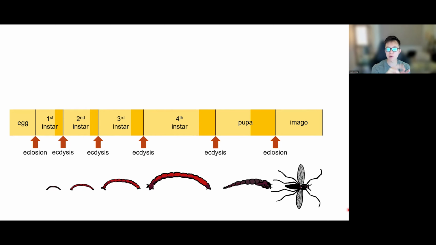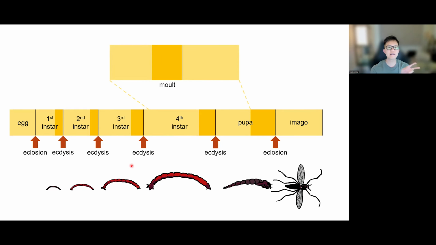it's ecdysis when they shed. Eclosion is in reference to coming out of something. So, like in the case of the egg, it's hatching out of the egg, and like in the case of the pupa, it's sort of emerging out of the pupa. So we refer to those processes as eclosion. Ecdysis really is pulling the outer skin away, and then getting larger. And that again happens at discrete stages.